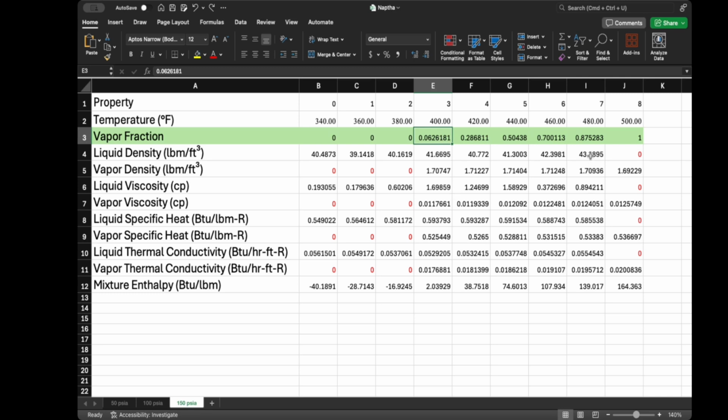Alternatively, if you're okay with a small amount of error, you can just extend these numbers out so that the last number before the 0 is what you use. If you look at the rate of change of these variables, it's usually not very much. Also, between the last point where you have liquid and the point where it's all vapor, it's not very many percentage points of liquid you can possibly have.